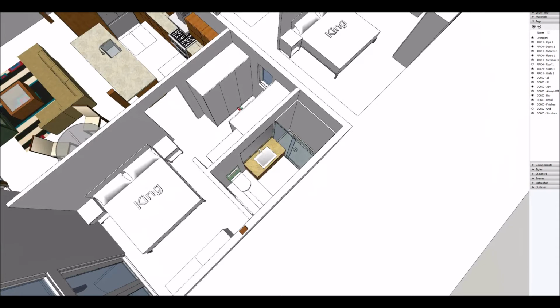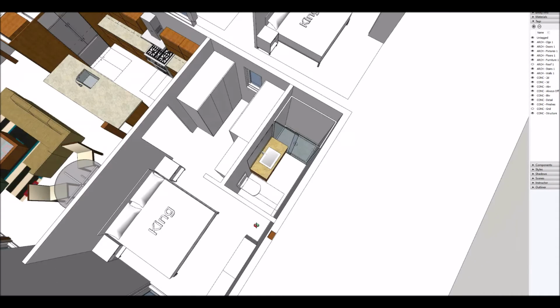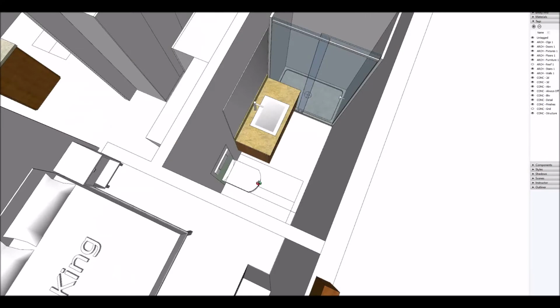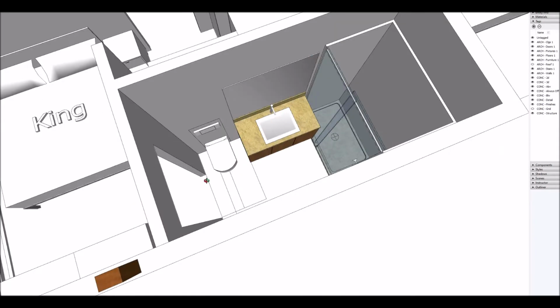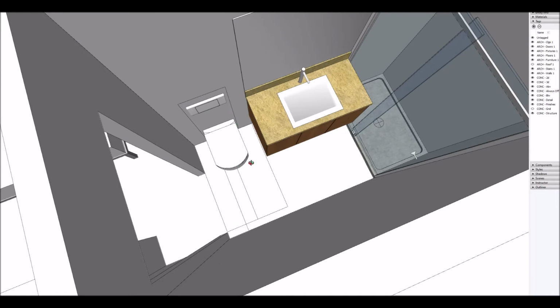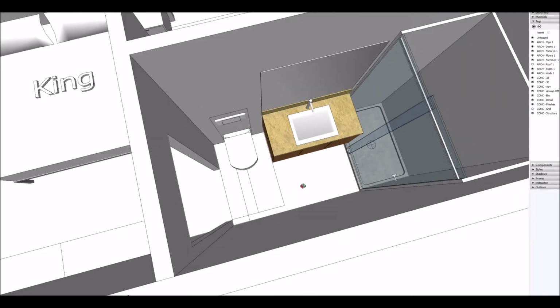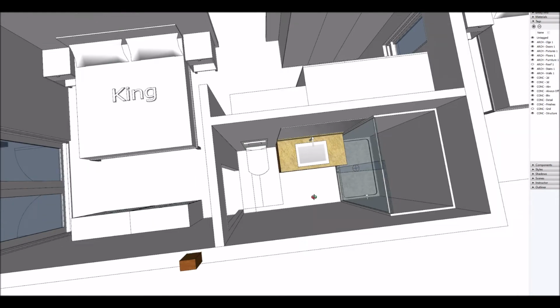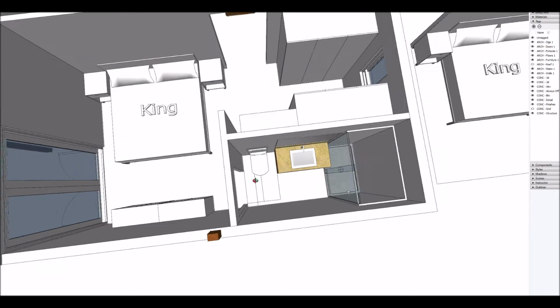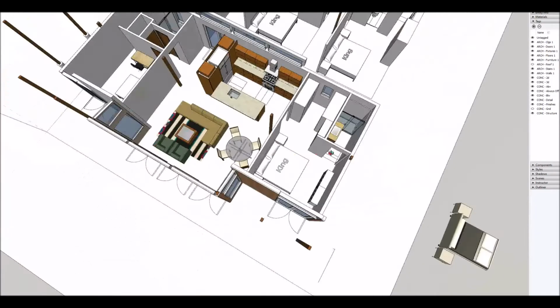lacking when I used a standard toilet, because building code requires that you have a minimum of 2 feet clear in front of the toilet bowl. By the way, it also requires that you have from the center line of the toilet a minimum of 15 inches on each side. So when I make my toilet models, I always give myself a rectangle that indicates those minimum dimensions. That way I know where I am when I'm placing the pieces in the model. So that's the master bedroom suite.